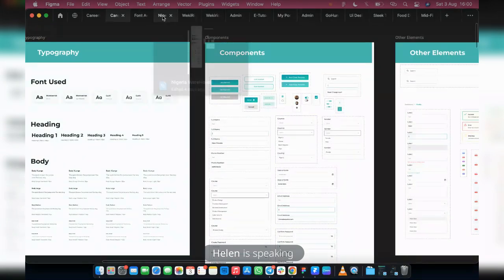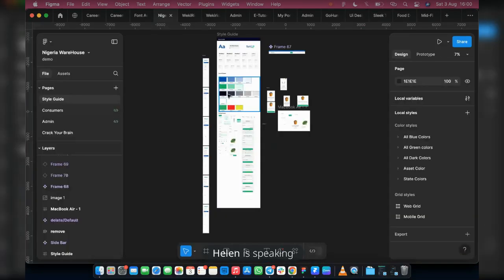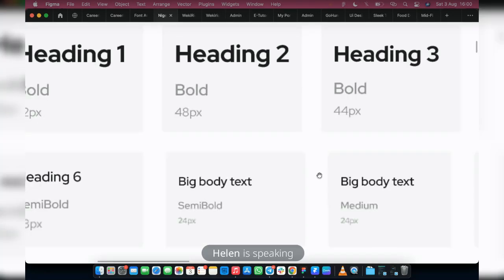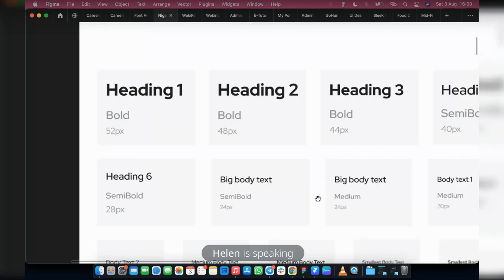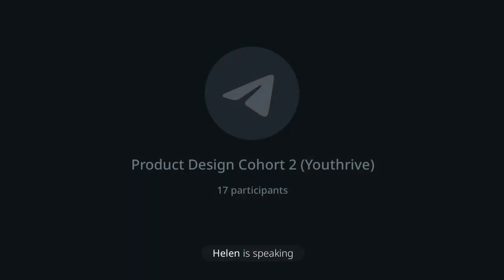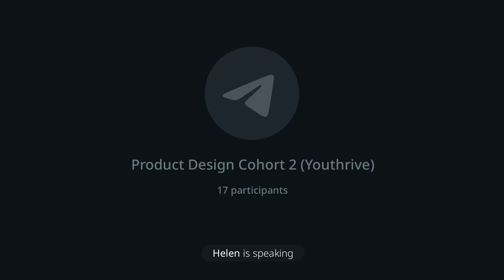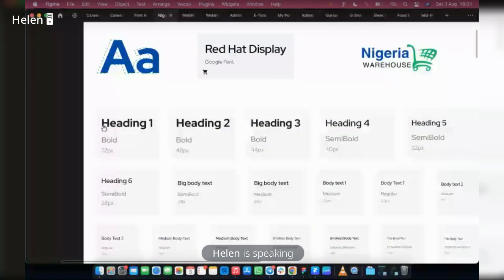Okay. So I also have another one to show you here. So here is another one I did. So here is another one too I did. So you can see that I created my textile in different patterns. You can choose to create it in different patterns. So here I dropped the logo because this particular company gave me their logo, green and blue, and I'm using this particular font, which is a Google font, Red Hat Display, and I'm using from 52px down to 12px.